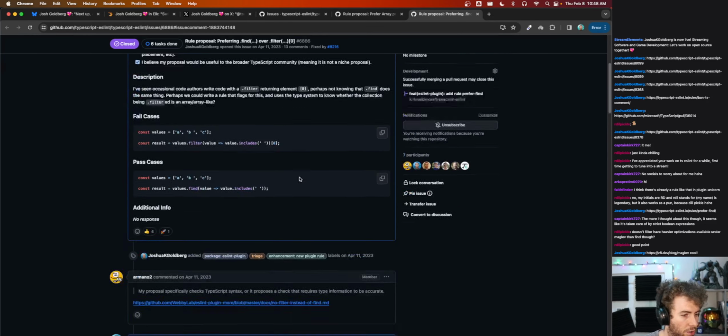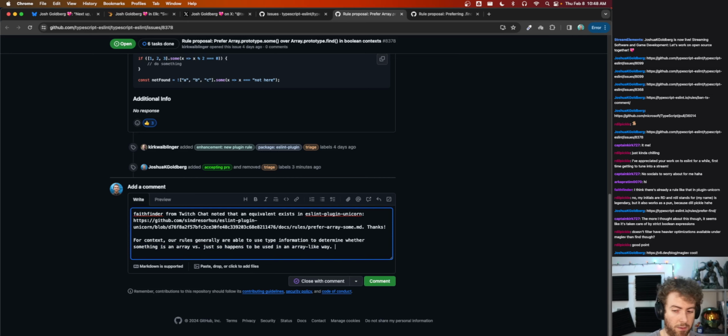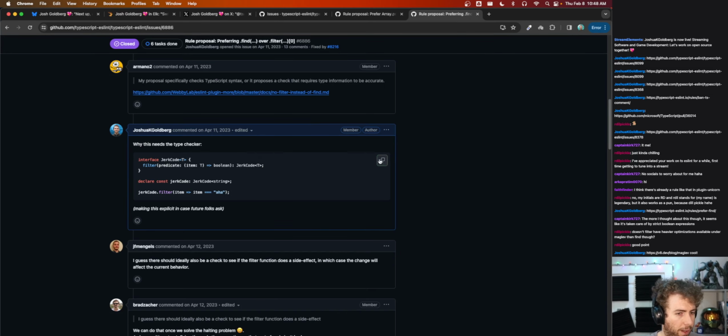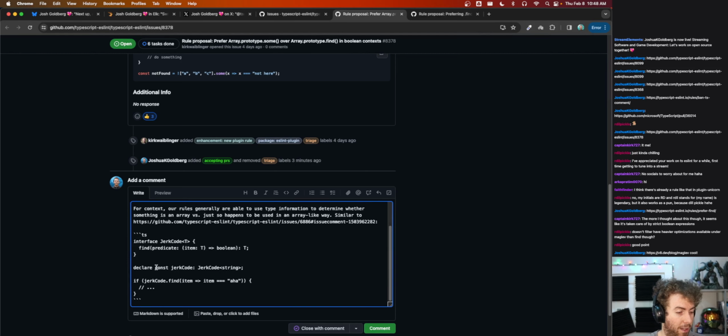Here we go. Similar to this thing, if we were to make code, like an interface with a find that returns T, something that just so happens to look like an array but doesn't have a filter on it, let's say, then there's no way to determine from just the JavaScript version of this whether this variable is an array and can be used with a dot sum or some such.